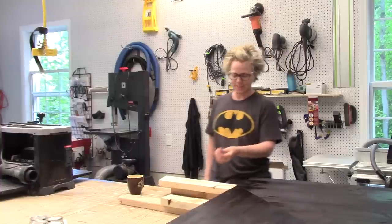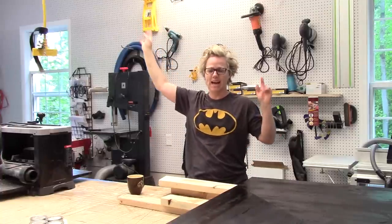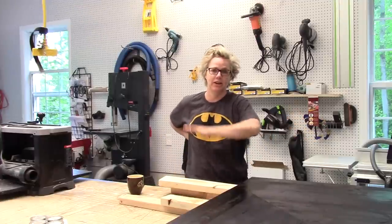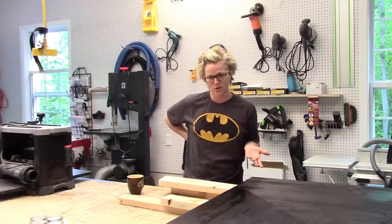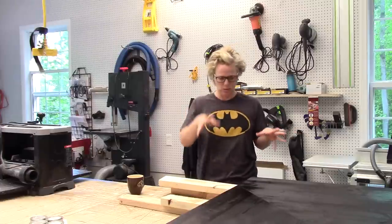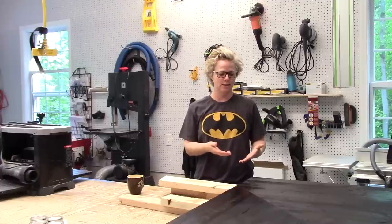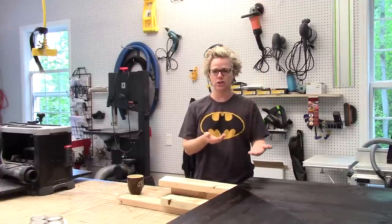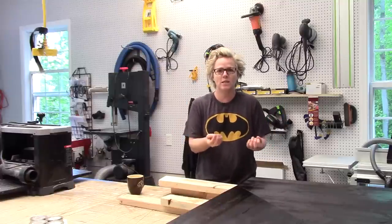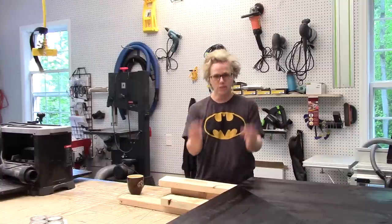You don't have to sand between coats with tung oil, but it's so stinky that I left my garage door open for many hours, and even with my dust filter on, the wind was blowing and I'm sure a little dust settled in there. I want to give it a very light sanding before the next coat. You can see the surface has some shiny spots and some more matte areas — those dull spots are where the tung oil absorbed into the wood. As you apply each additional coat, at some point it stops absorbing so much and builds up on the surface, giving you a more even sheen.